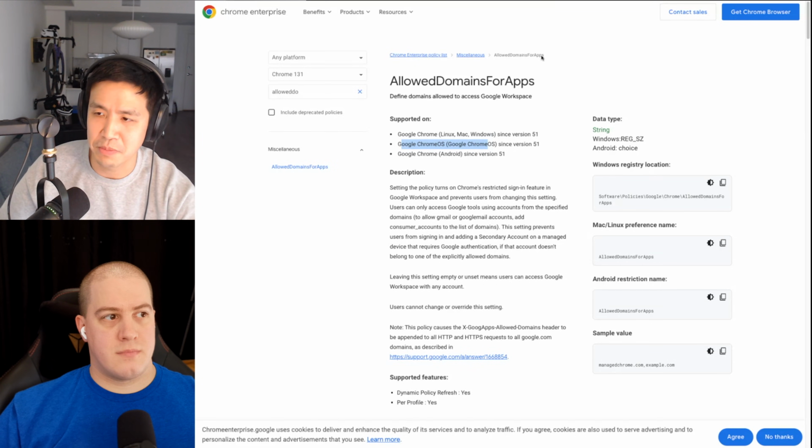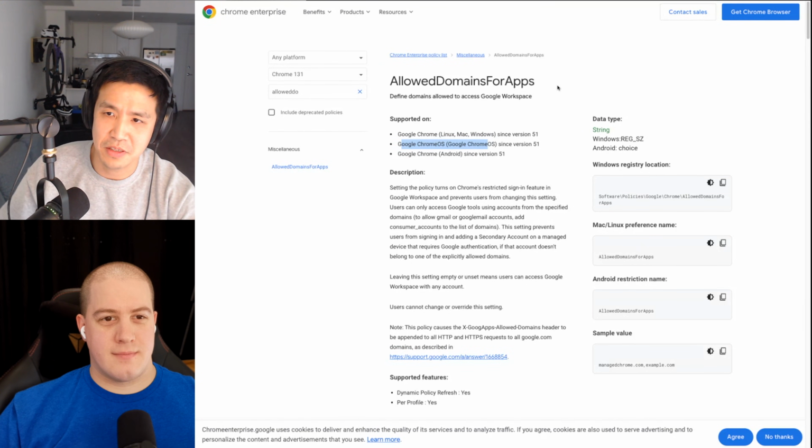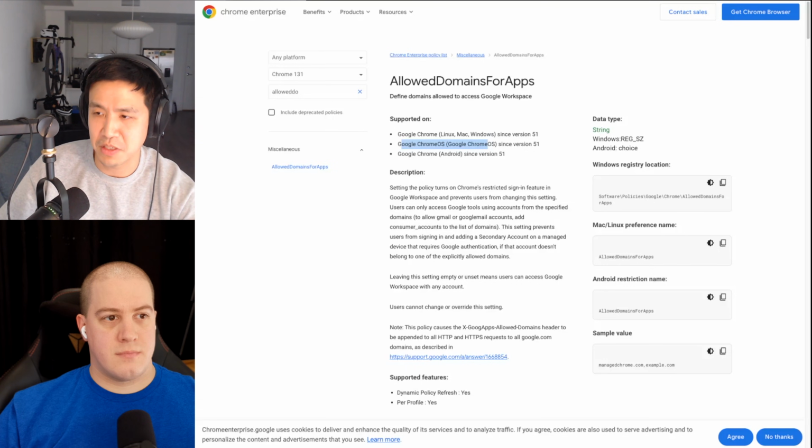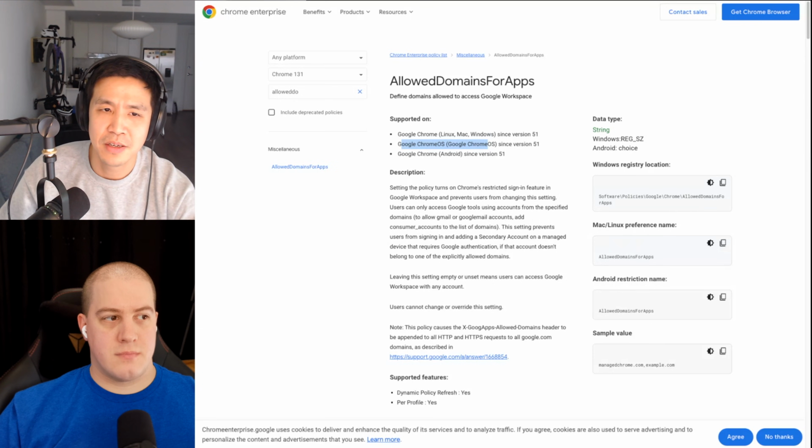For them to think about what your users are allowed to do, other policies, especially for ChromeOS devices, might include disabling USB ports on the device, or disabling storage devices over USB, disabling screenshots, disabling printing, things like that. So the CIS benchmark will definitely cover some of those items.